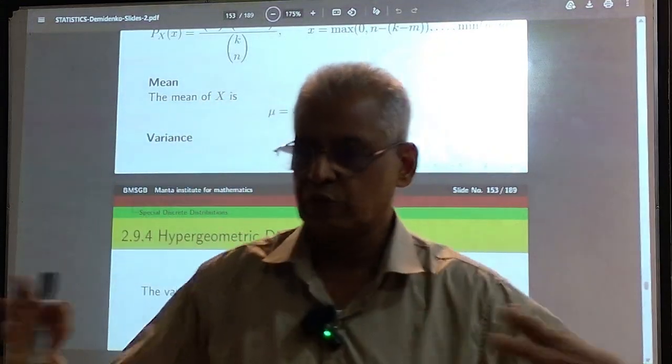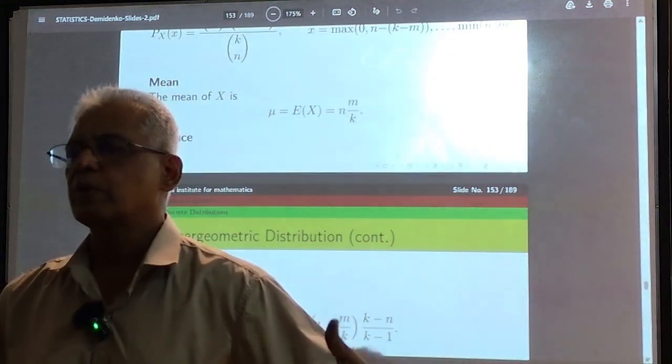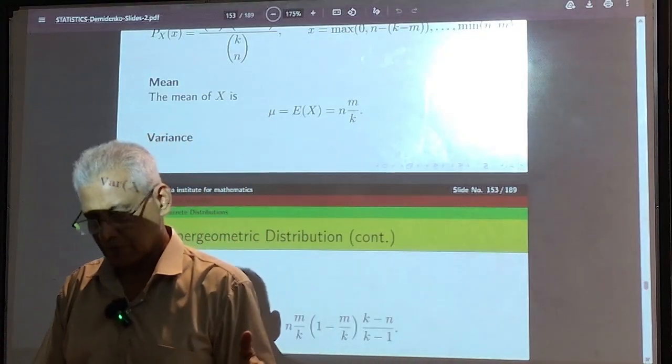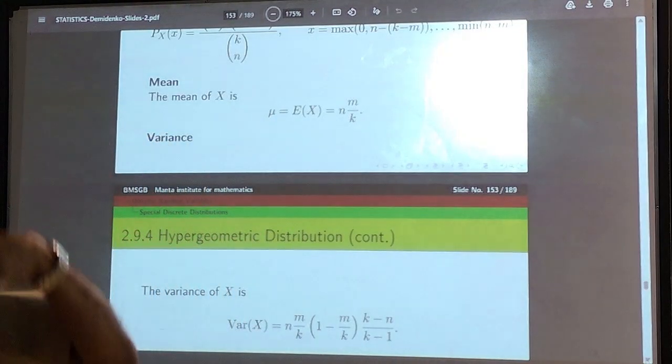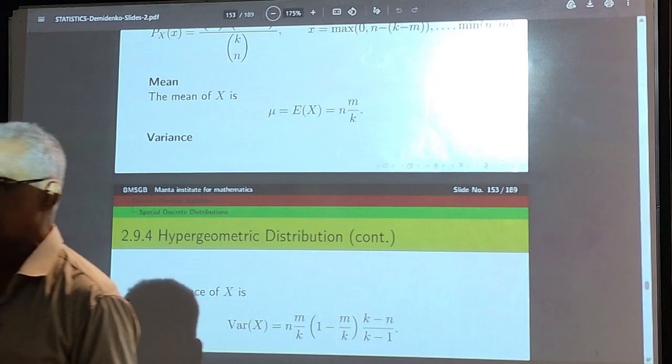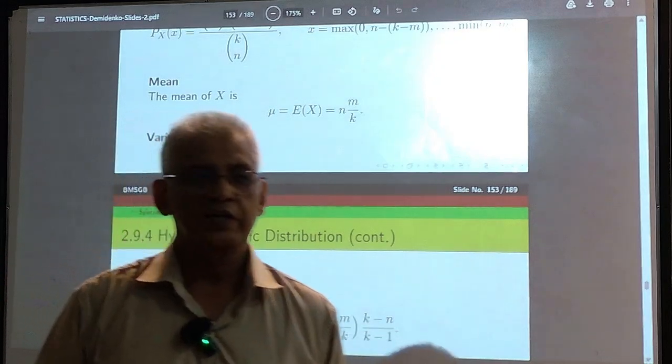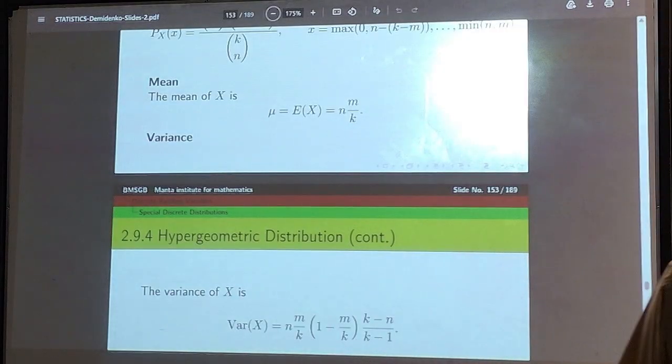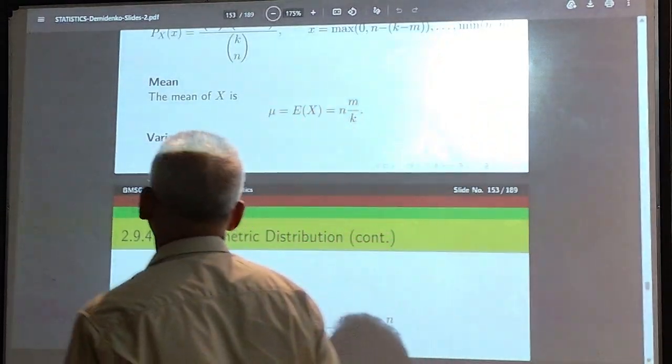Right? Remember, in both cases, we are looking at the number of successes in a sample generally. Binomial is used under certain conditions. Hypergeometric is used under some other conditions. But there is some kind of equivalency here. If you remember, for the binomial, expected value is equal to n times theta, where theta is the probability of a success.